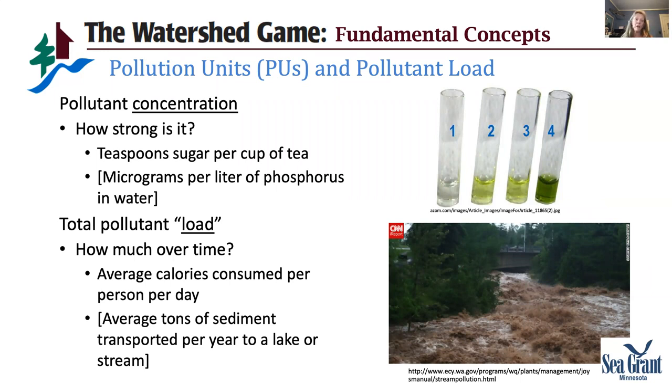In the natural environment, when we're measuring things like phosphorus, we might say, if you get a water sample and look at it, like these water samples here, you'd say, well, how many micrograms are there, or parts per billion, micrograms of phosphorus per liter of water. But when we're talking about watersheds and how do we manage health of the water in the watershed, we don't really talk so much about concentrations. We talk about loads. So we talk about total pollutant load. And that's what this game, the Watershed Game, is based on.